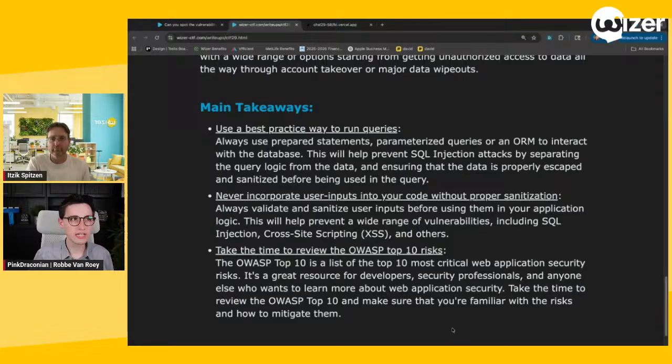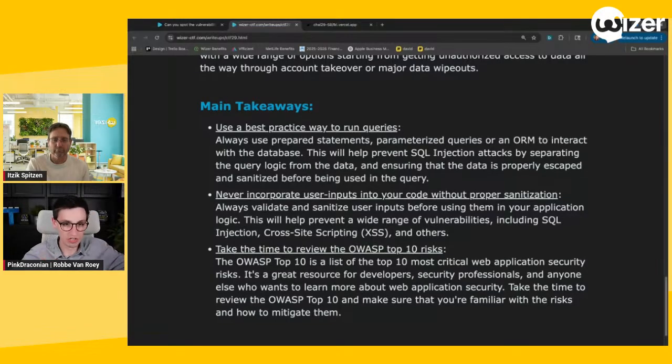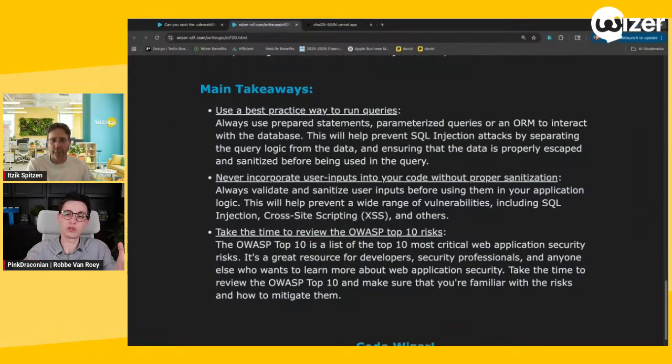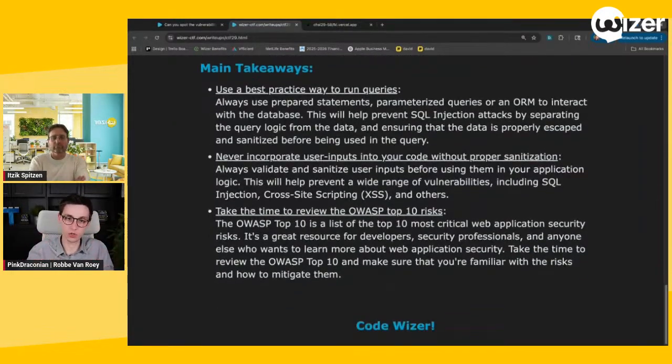And usually, when you first hear about a vulnerability like an SSRF, you have no idea what it means. So you need to do some training to have some idea of what it is. What is an SSRF? What is an SQL injection? And then you also need to learn, how can I make sure that my code, my applications are secured against this? And this top 10 is a great start for you.